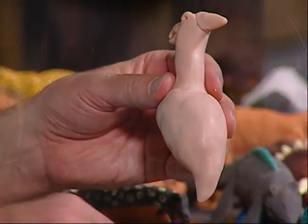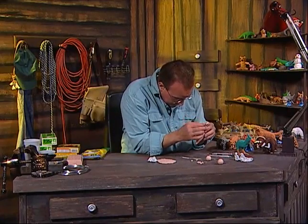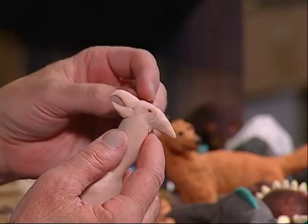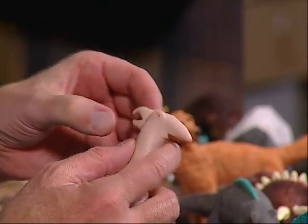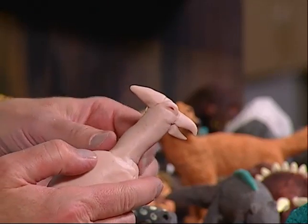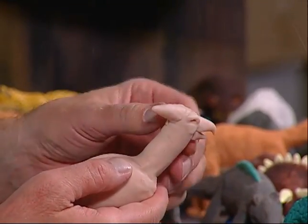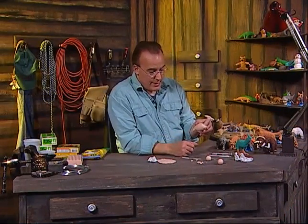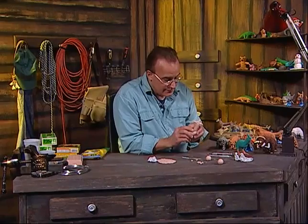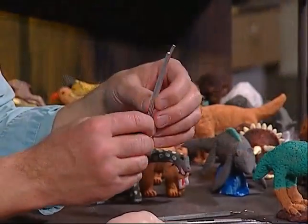And then we'll take a little more clay. I just want to make sure this looks all right now and it's attached properly. See how that came out? Looks pretty good. So now the next thing that I want to do is I want to show you how to make the legs.